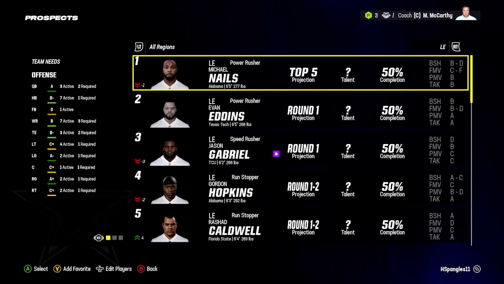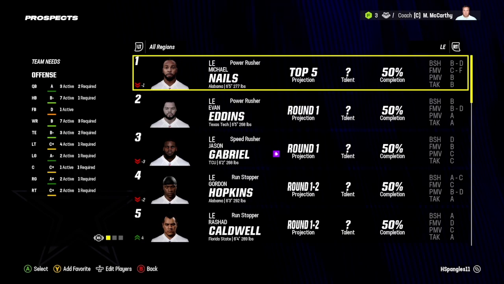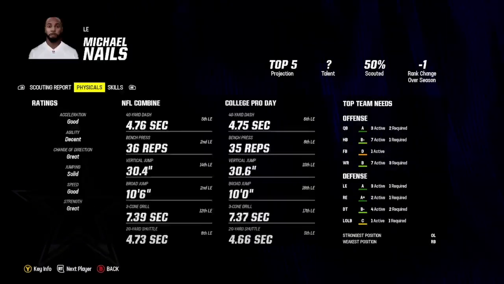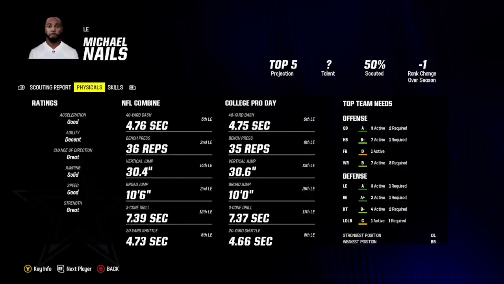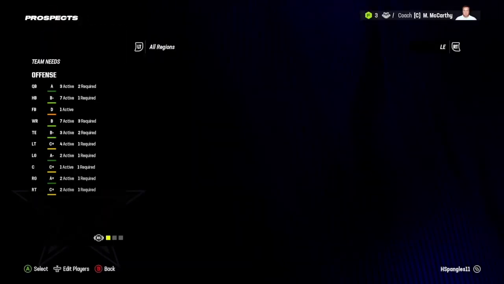We're first starting off with the defensive ends. Looking at the ends, I want to focus on guys with A's in power move or finesse move. You have a guy like Michael Nails, B, so you're hoping for a great combine. You don't get a great one. You get good speed, good strength, which are things that we really want to focus on. However, the skills don't make me too interested in drafting Michael Nails.